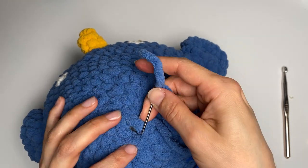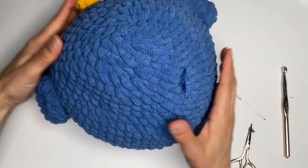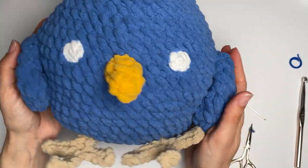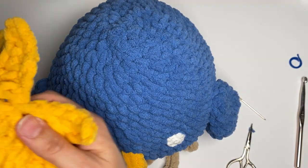And I'm just going to sew the opening closed completely. Okay. The body is done. Look how cute he is. Oh my God. Okay, let's attach the hair.